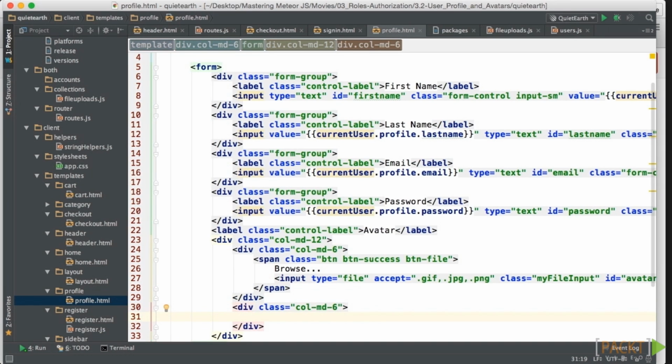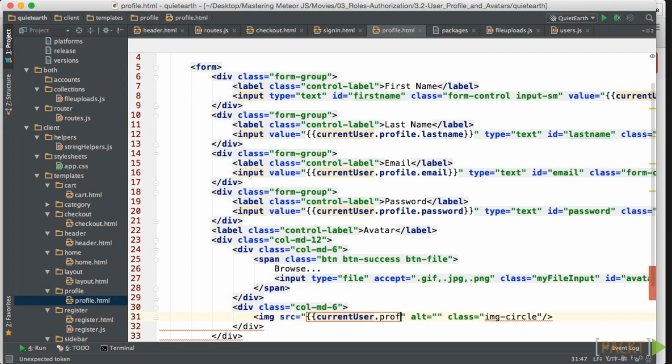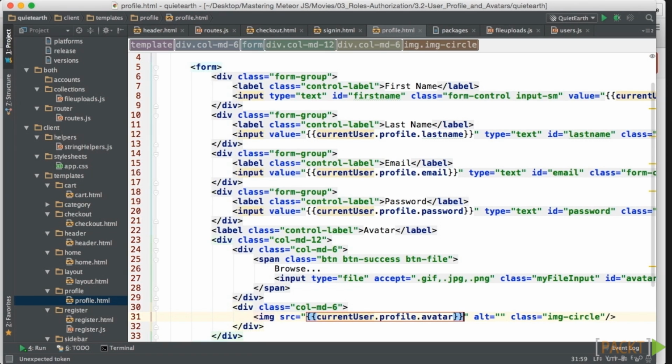So we can build the code for displaying the actual avatar, and that's going to be an image. And we'll give that a class of image-circle. And we're going to say that the source is equal to the current user.profile.avatar. Now that is nothing at the moment, but we still need to upload files and then store the path to that file in the avatar field of our profile.